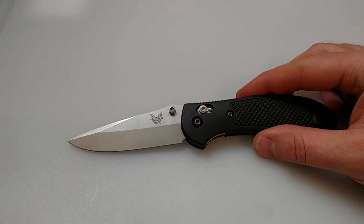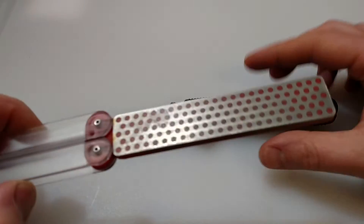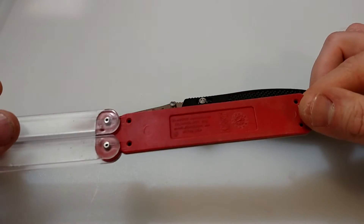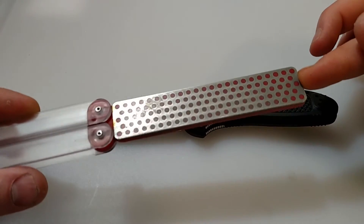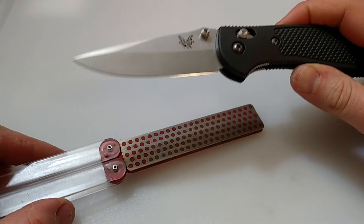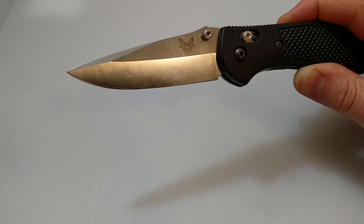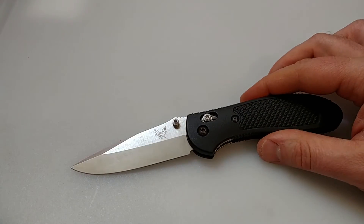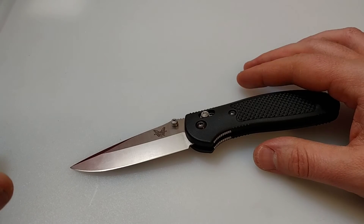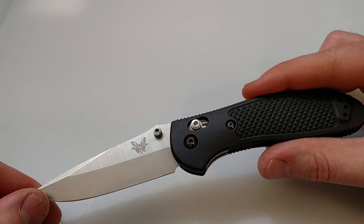What I like to do with all my knives is see how fast it takes me to get a nice razor-sharp, hair-popping edge back on it. Lately I've been using DMT diamond stones — very good, very affordable, and USA made. This is the DMT fine stone. I used water, about 10 to 15 passes per side, checked the blade, and it was popping hair again. So it took me about two minutes to put the edge back on. I don't want to spend an hour sharpening my knife. As far as 154cm steel goes, I am very, very impressed — it's probably currently my favorite steel.